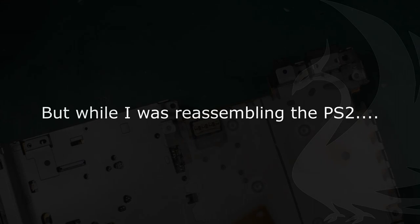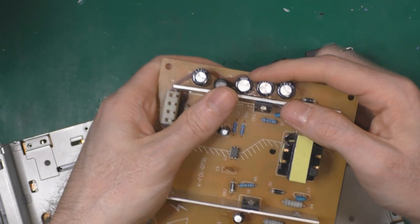Wow, someone needs some capacitor to be replaced.